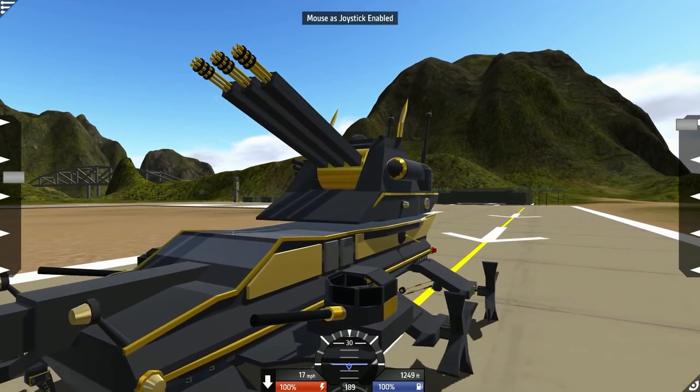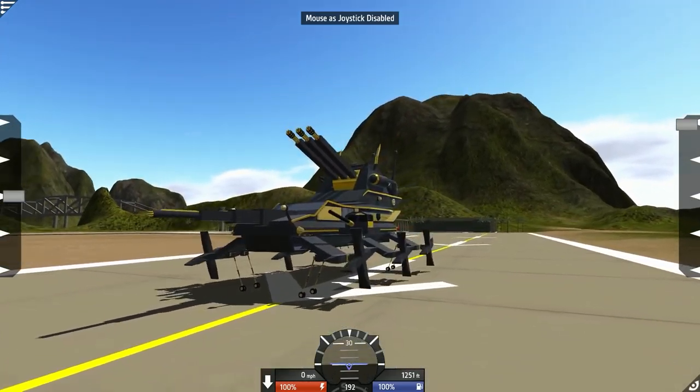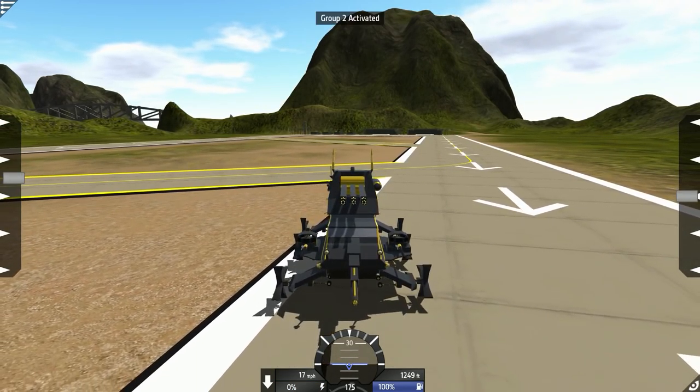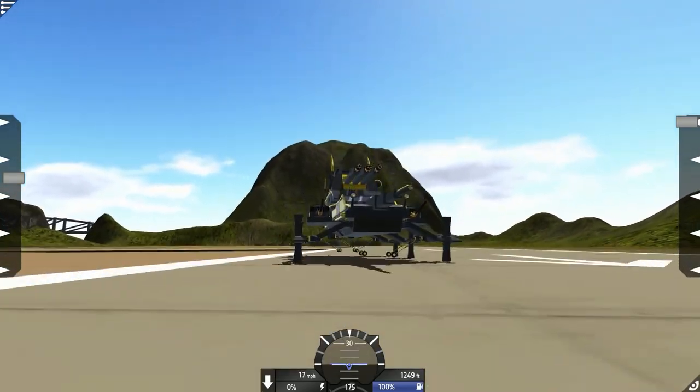Yeah, okay, so these are the inner cannons here. I'm just gonna try to stop this. Stop, please. Okay, now it's going backwards, so this is not good. What the hell happened down there? We're on our wheels now. But I figured it out. So what you gotta do is the action group 2, and then the trim all the way up, and that is going to raise the wheels down there.